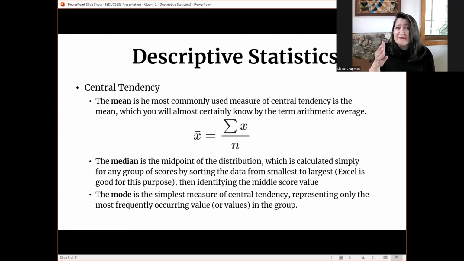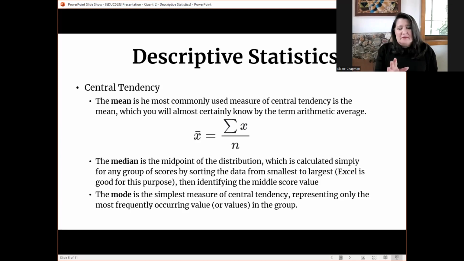So in order to get the mean, I use that formula that I've got showing on the PowerPoint, in which I use the summation sign indicating add them up. In your class notes, I said the summation sign just means add up whatever is in front of it. So from that formula, we take all of the scores in our group, add them up, and then divide by the number of scores to get an arithmetic average. That's the most typical indicator of what is a typical score within a particular group of scores.